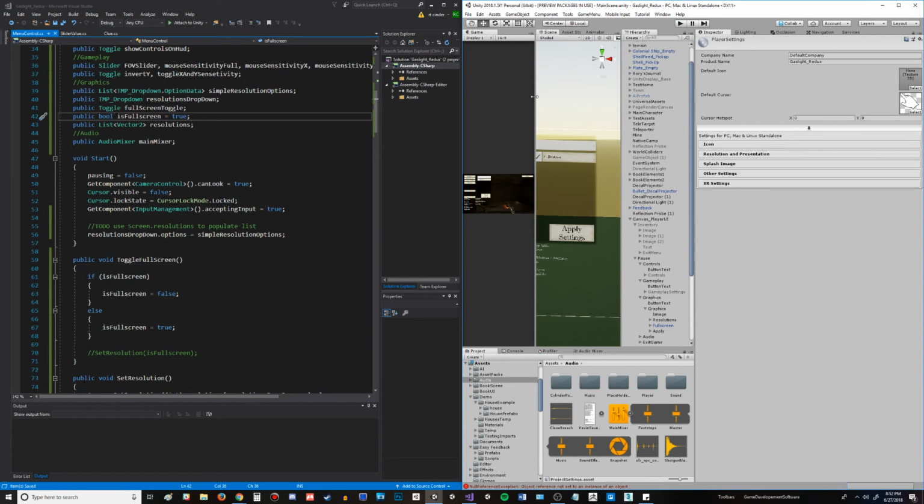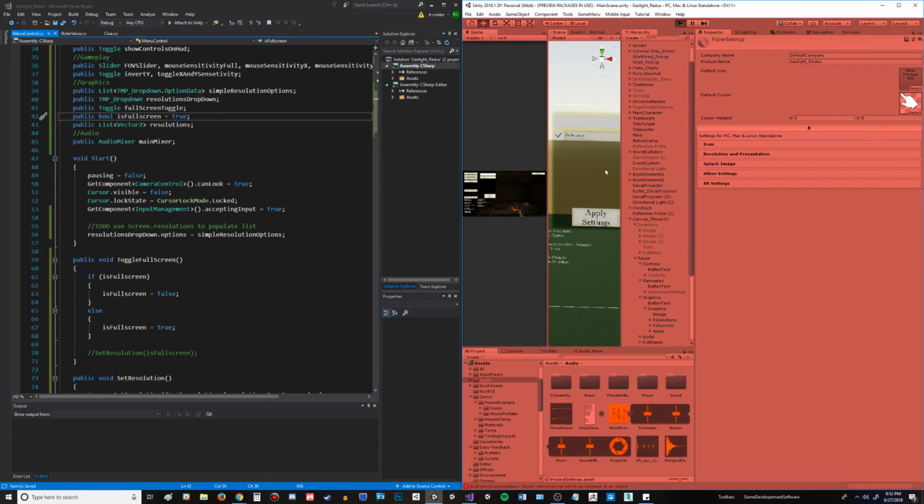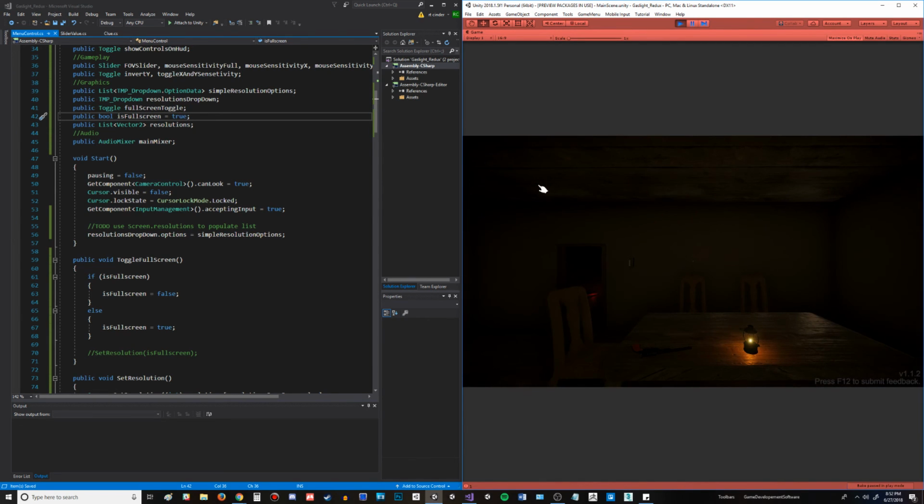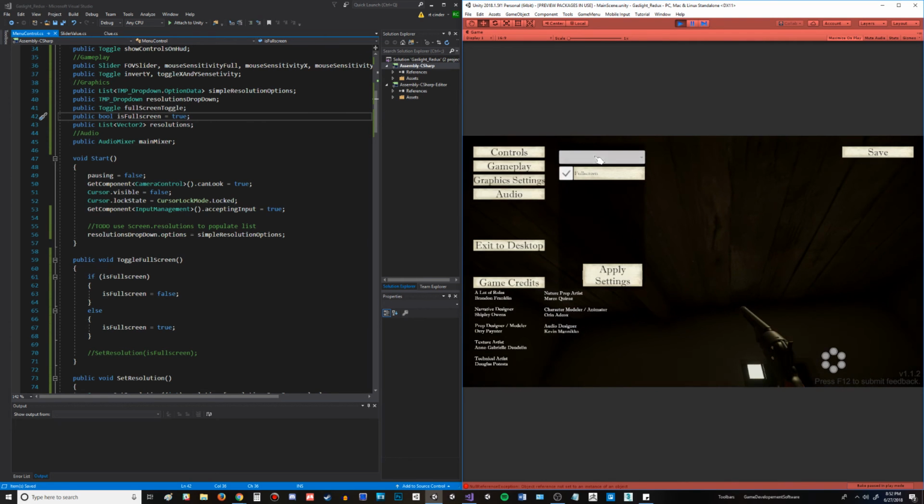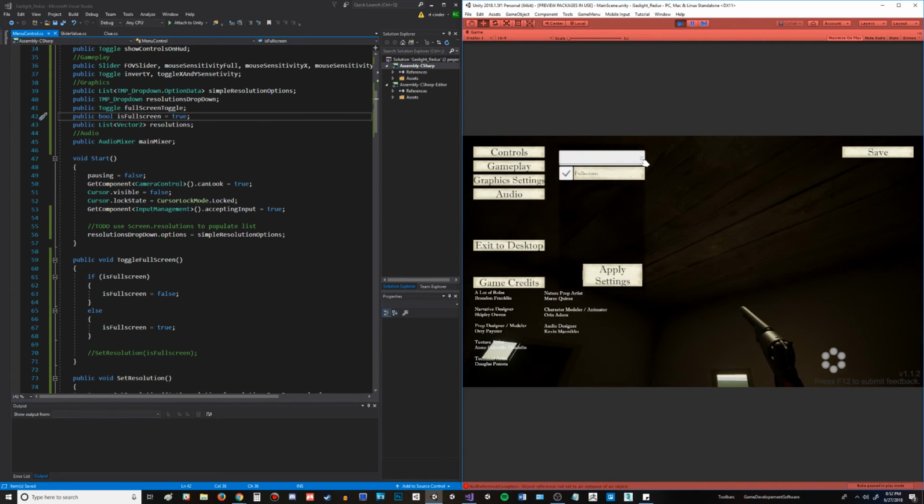So now if I press play, I should get a drop down there that I can choose. It did not actually populate.